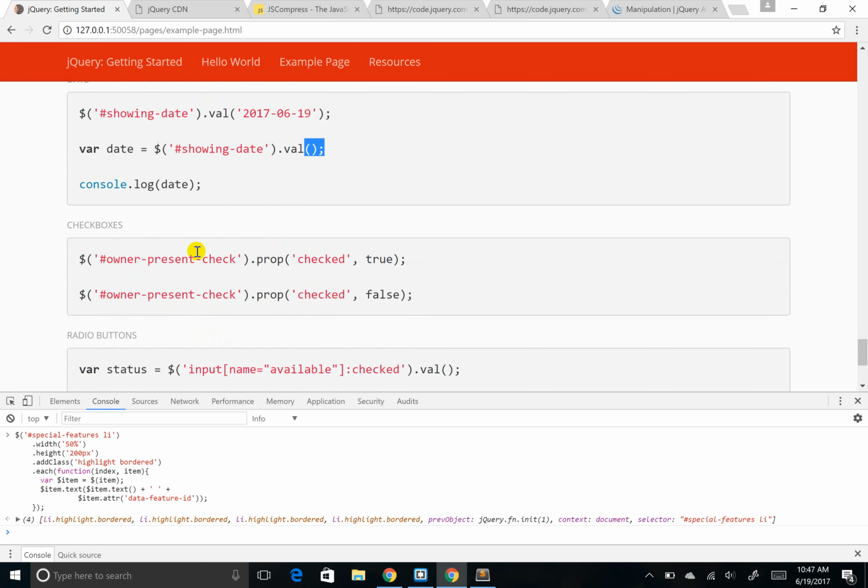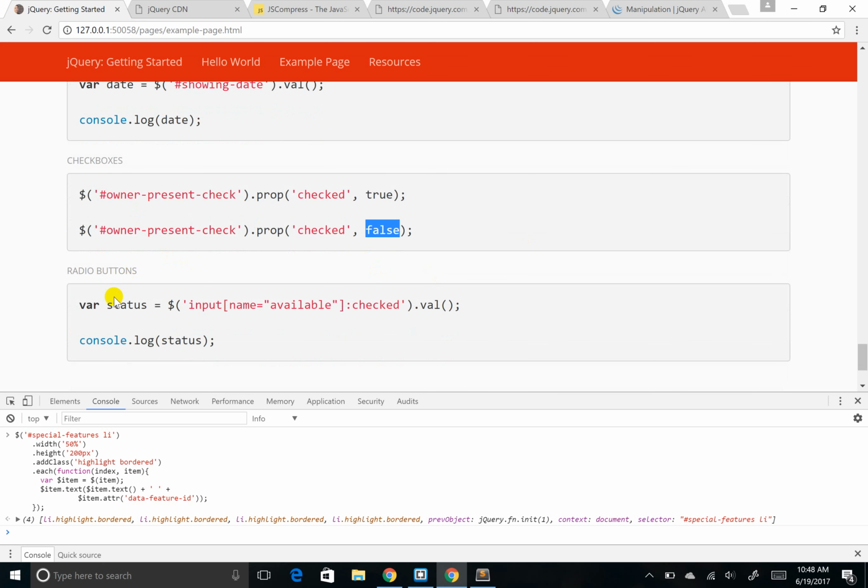Okay, this is how you access your checkboxes or programmatically check them. So here I have a checkbox. I want to change the property of that element. The element property is checked. I want to set it to true. This is how you programmatically check a checkbox. You set your checked property on that element. You set it to true, your checkbox would be checked. You set it to false, your checkbox would be unchecked.